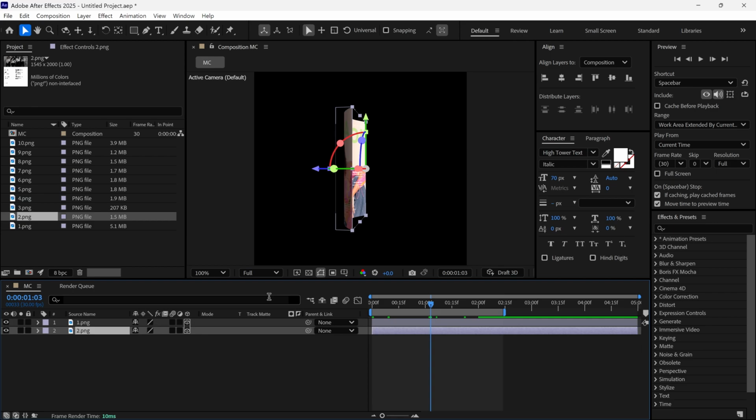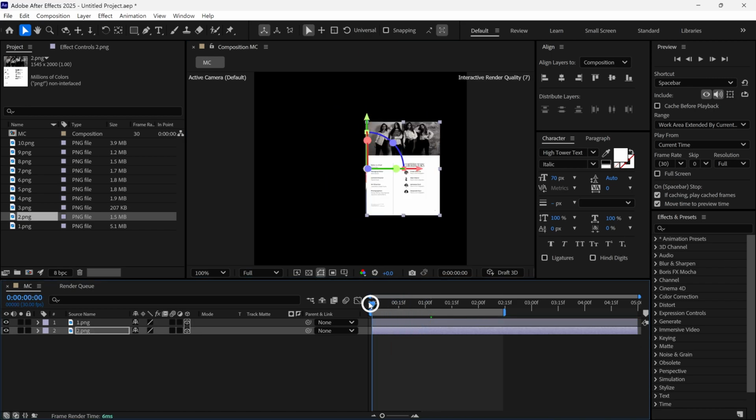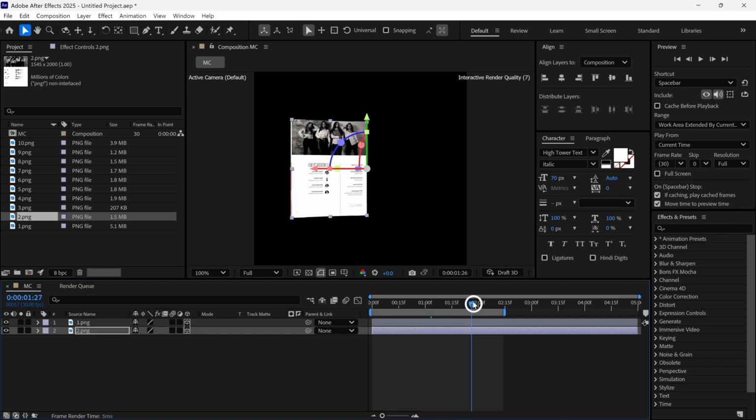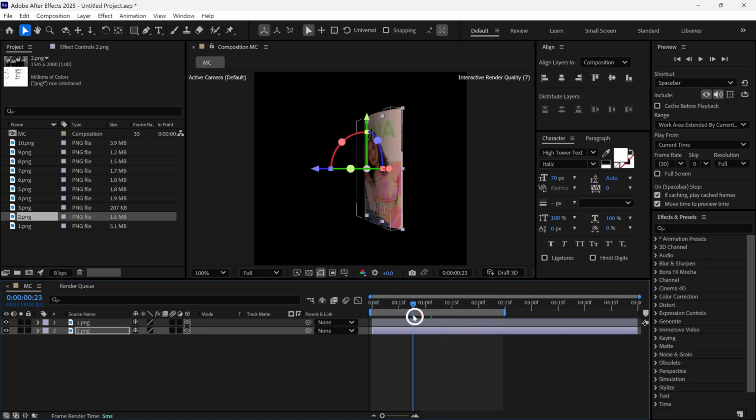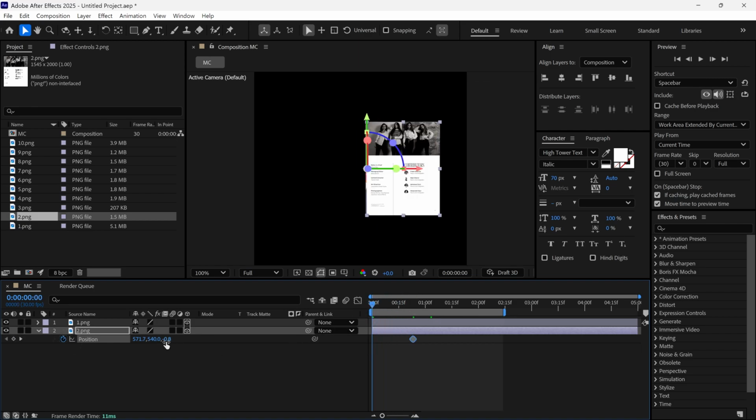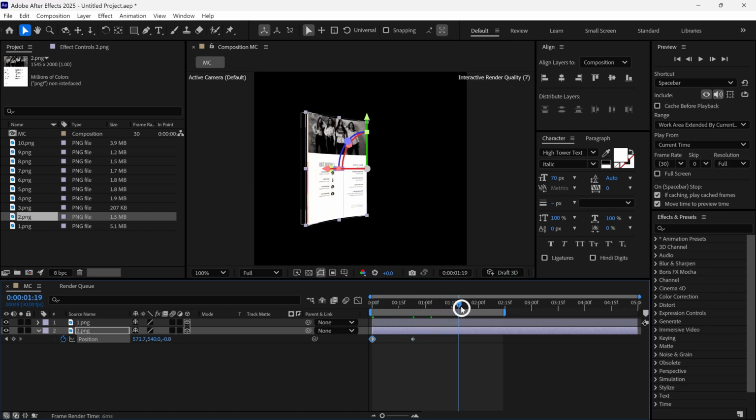To fix this, drag the time indicator around here, then select the Image 2 layer and carefully move this image in the Z direction slightly so that we get a different front and back side. However, we need to adjust its position. So at this point, I add a keyframe on the position properties of this image. Then, at the first frame, I change the Z value of position to 0. And now it looks good.